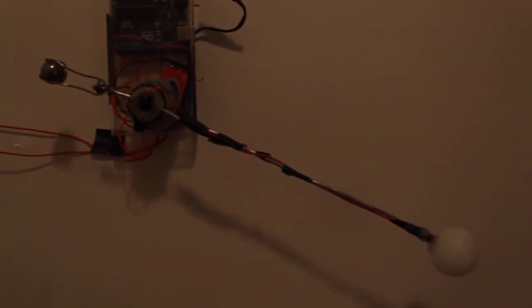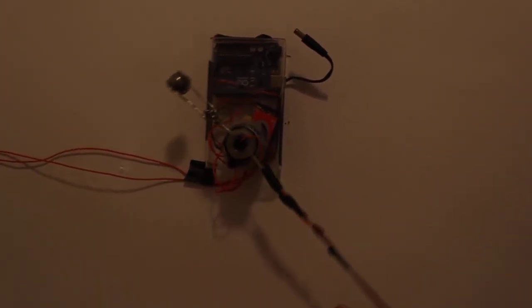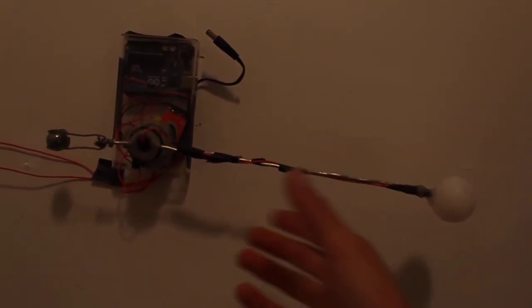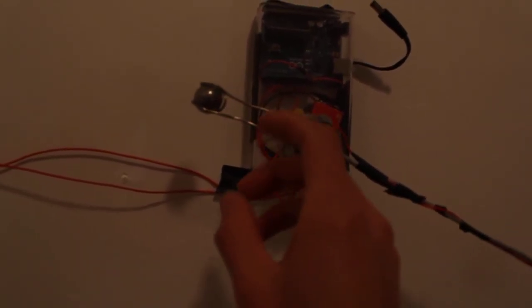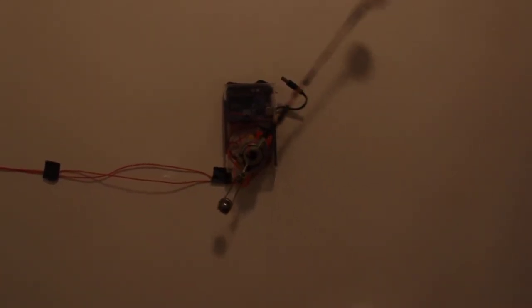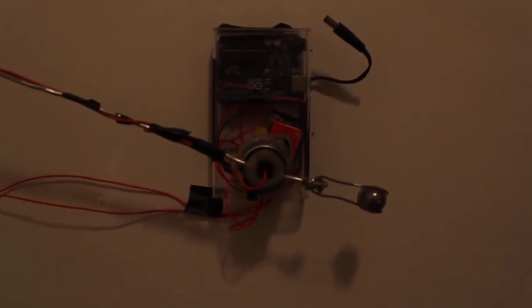And the other crucial component of this is that this arm has to be balanced so that it's easy to spin. And that's done by having — so there's the long arm and the ping-pong ball, and the other side is a short arm but a very heavy metal ball. So that allows this to spin easily, so the motor doesn't have to do a lot of work. And then the motor is just connected to this guy and can be switched on with the switch.